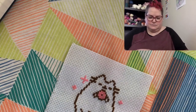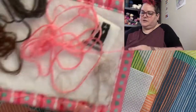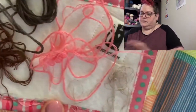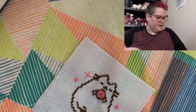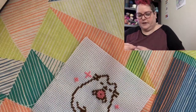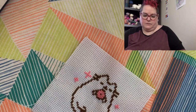I don't think any of us expected to be here when this year began. So that is a very tiny piece of floss, and I don't know why it is on my board. I have a Snippety from Caddy Cross Stitches. This one is polka dots and stripes, and your floss will stick to it so it won't fall off. Also there's a magnet under the label, so you can have your scissors on it. There was a tiny piece of floss on there, and I must have accidentally piled it there when I finished stitching with it and thought I put it in a pile to go in the trash, because I don't have my little collapsible trash can out over here, and then it got swept up over there.